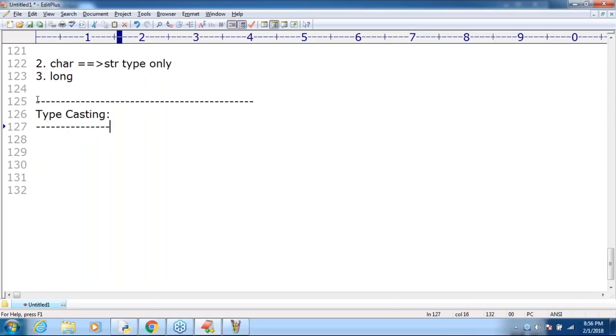Sir, I have an int type. I want to convert it to float type. I have an int type. I want to convert it to complex type. I have an int type. I want to convert it to string type. From one type to another type, is it possible to convert? Yes, perfectly, happily, we can convert. Int values you can convert into float. Float values you can convert into int. Int values you can convert into str type. Str type values you can convert into other types. No problem at all.